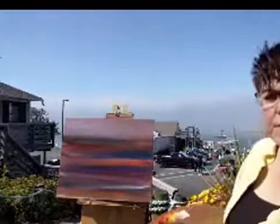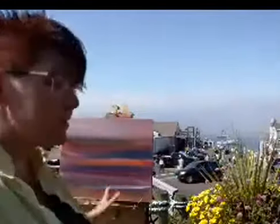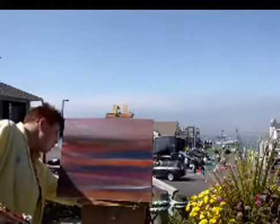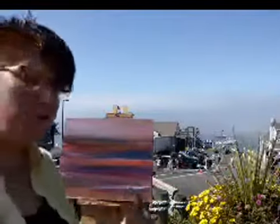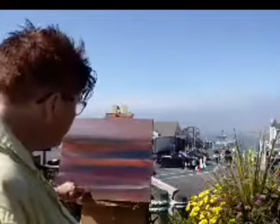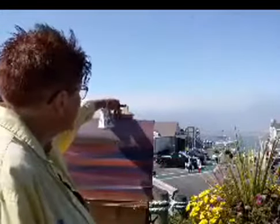So one of the things that I've done too is I've gone at my painting with a dry brush, and I'm going to do that right now so that I can develop some character to the colors that I have on here. I have a really good 2-inch brush that I can just pull across here, and I can lighten the amount of color that's here. Board seems to be moving a little too much here. I have to adjust this.